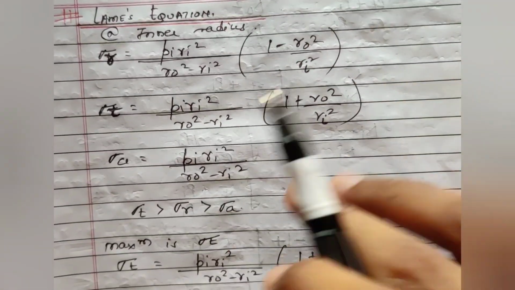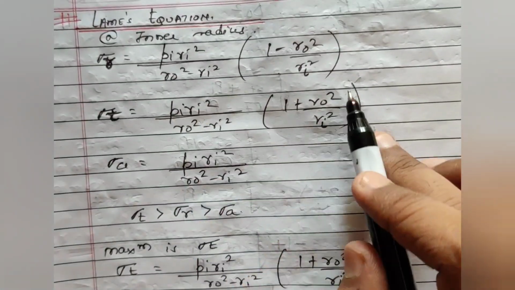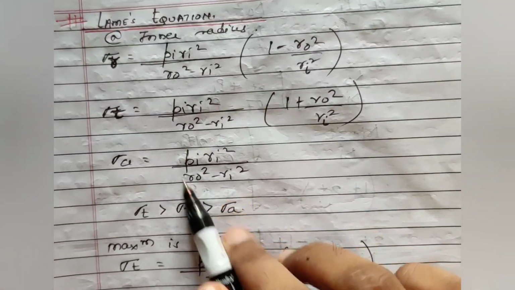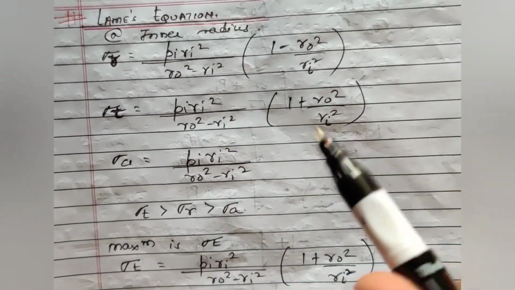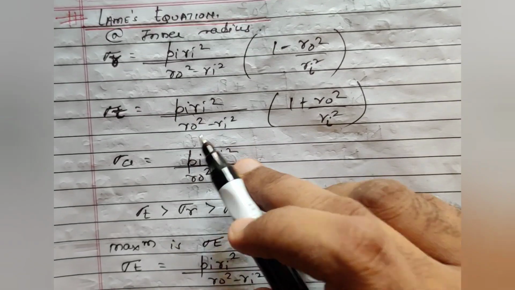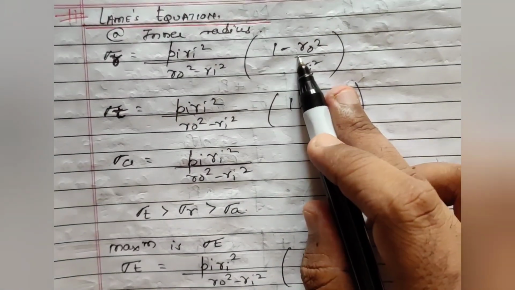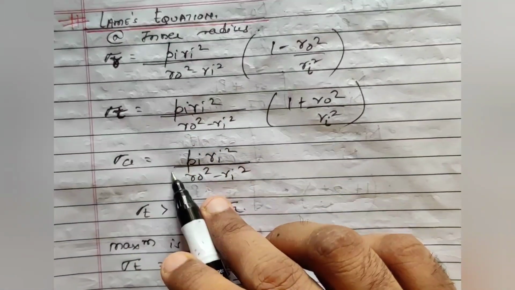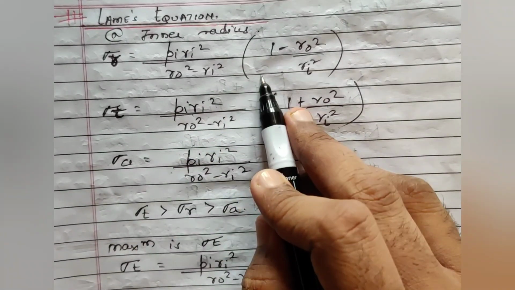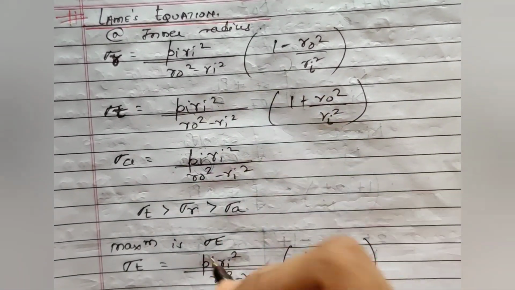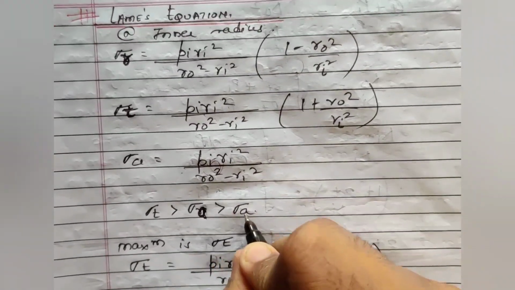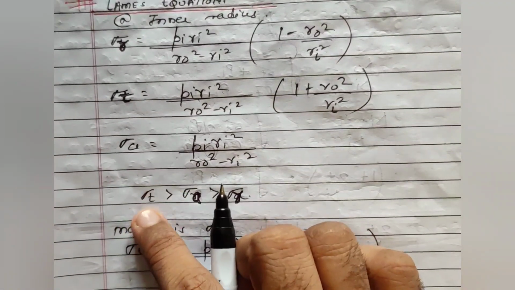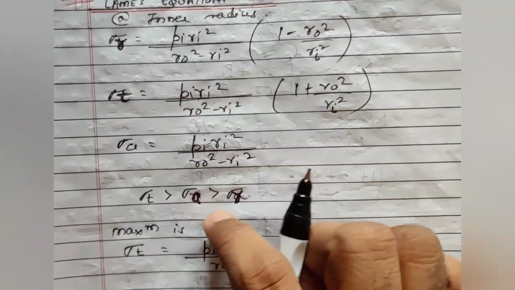And what you'll see is, out of these, this term here is positive and this term here is negative. This value is constant in each of these three terms, and here you are adding some value, here you are subtracting some value. So your tangential stress or hoop stress will be maximum, then your axial stress will come, and less than the axial stress will be this, because you are subtracting something from this value. So sigma T will be greater than sigma A, and then sigma R. So you will have three normal stresses. The first principal normal stress will be sigma T, which is your hoop stress, then the axial stress, and then your radial stress.